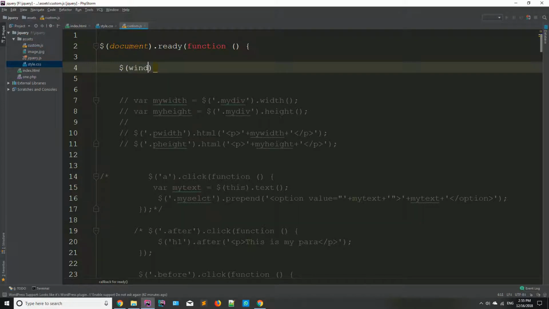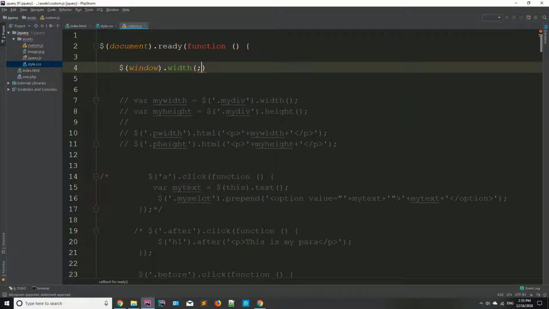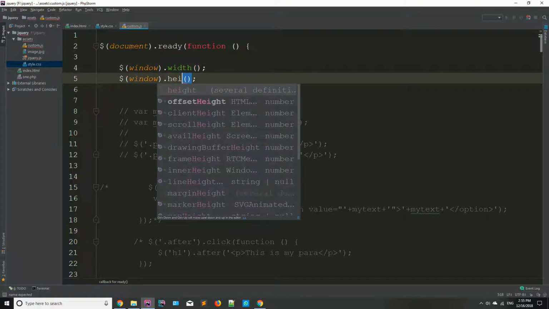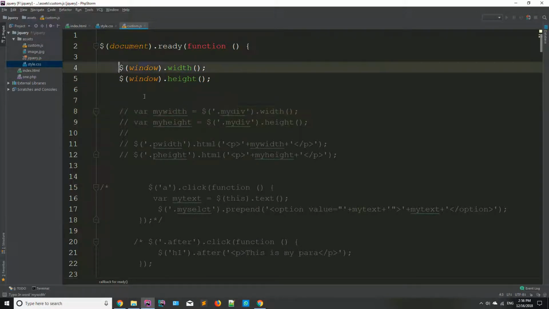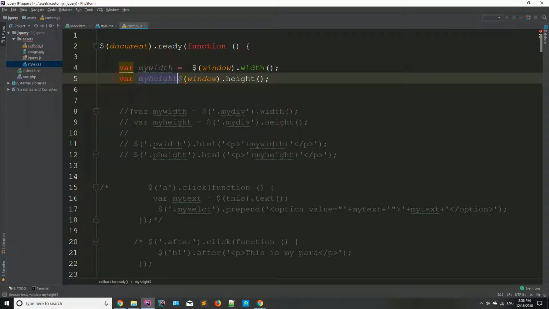Window width, and now I'm saying window height, and I'm going to assign this width to this variable which we have created while working on the div.